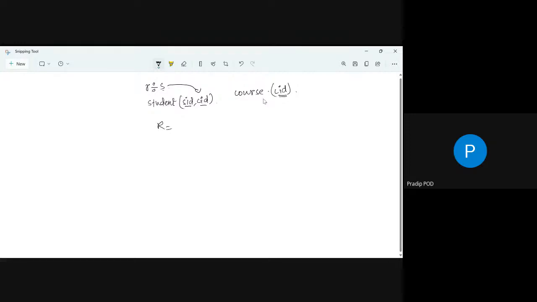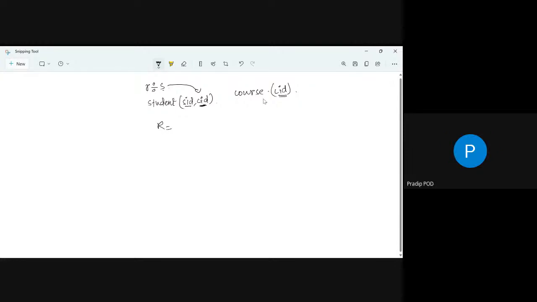So R minus S is the difference operator. Here R minus S means SID, right? In this particular expression, so what is your expression? So you're removing the common elements. Okay, so R minus S is basically just removing the common elements between the two. Not only elements, I think common column attributes. Yeah, common column. I said common attributes. Sorry, I meant attributes, no need to confuse.